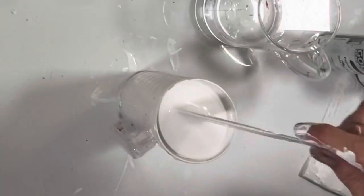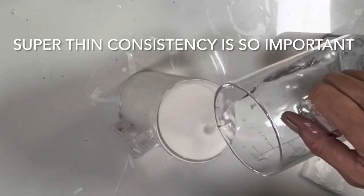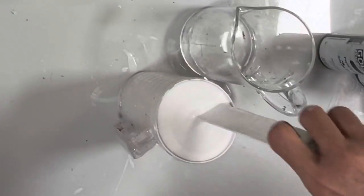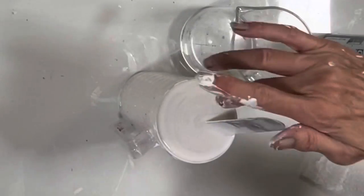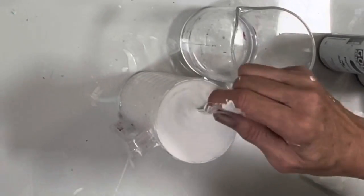So, this is going to be hard to do. I'm determined to get it into the 16 ounces. Well, it's probably over 16 now. It's probably 18. Wow. Whoopsie. What did I get in there? Yep, that's about right.